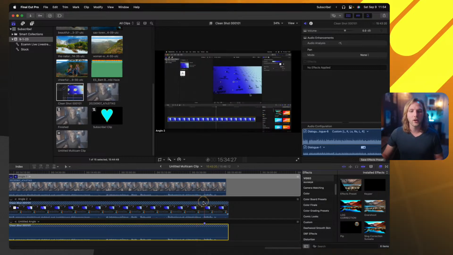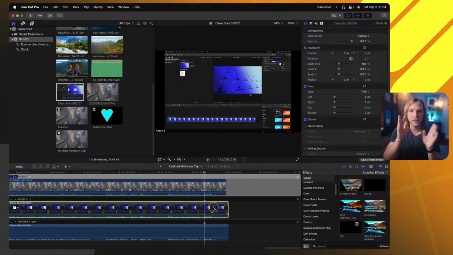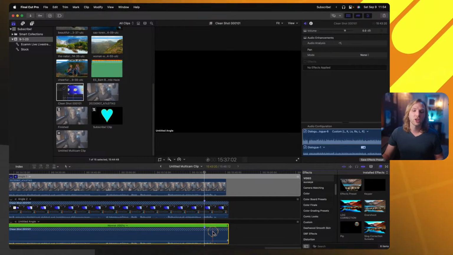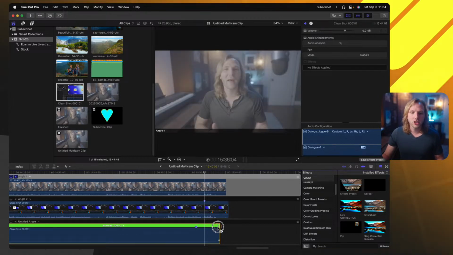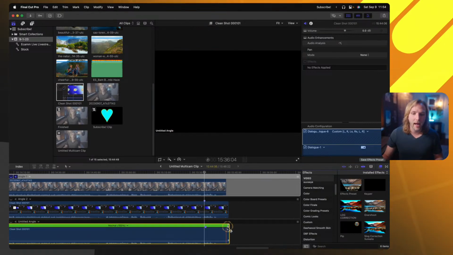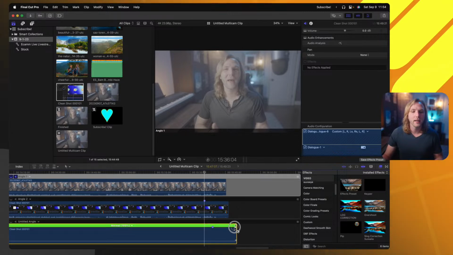Push M for another marker, and I would recommend you do the same on the other clip according to that exact audio waveform. Then if they're slightly off, you can push Command R to retime it and just barely adjust the retiming so that your markers line up as they should to adjust for those subframes that you might have. And you'll notice that even with as minor of the adjustments as I'm doing here, it's still remaining green, playing back at normal speed. So that's going to compensate for those subframes.